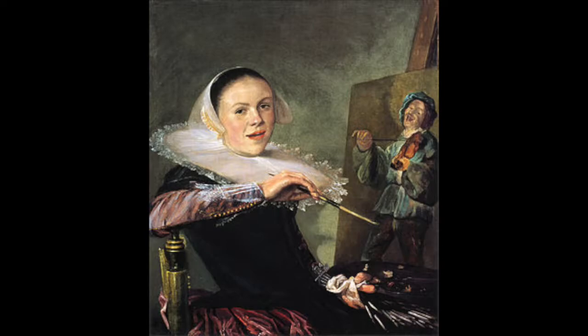Instead, this is an artist at work who has just turned to talk to us for a moment, and there is that real sense of spontaneity. You receive that emotion by the awkward momentary position of her body — her brush is poised, she is turned around, and she is also supposedly being interrupted.